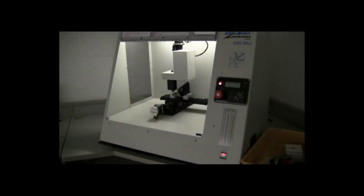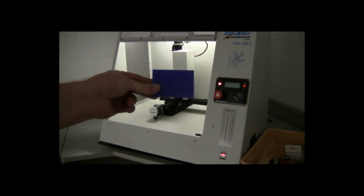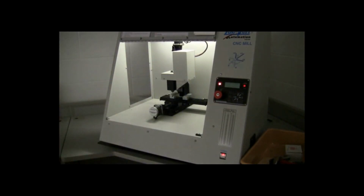So that's your module guide. You'll want to make sure you're using that. Once you've done that, you'll need to get a piece of stock or a piece that you're going to be cutting from, which looks something like this. It could be a piece of plastic, a piece of foam, or a wax piece like this.